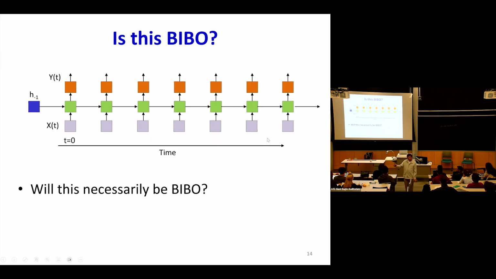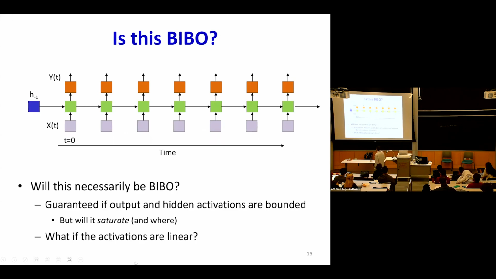Yes or no? Okay. Anybody who says no, can you tell me why? For this one, the explanation is that the sequence doesn't end. You can keep accumulating things, right? And I can guarantee that it won't explode if all of my activations are bounded, say if I'm using sigmoids, but that doesn't mean that it's going to give me meaningful output. The whole thing can just saturate and can stay saturated forever, right? So it's not a very useful thing. But then analyzing nonlinear things with nonlinear activations is a bit of a challenge.